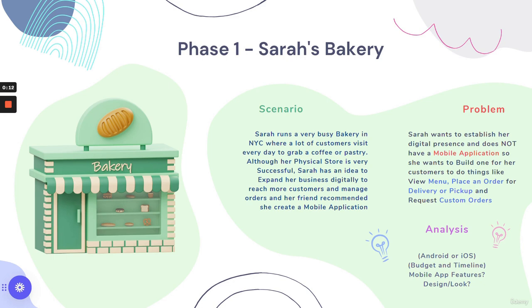Sarah's Bakery. Scenario: Sarah runs a very busy bakery in New York City where a lot of customers visit every day to grab a coffee or pastry. Although her physical store is very successful, Sarah has an idea to expand her business digitally to reach more customers and manage orders, and her friend recommended that she create a mobile application.